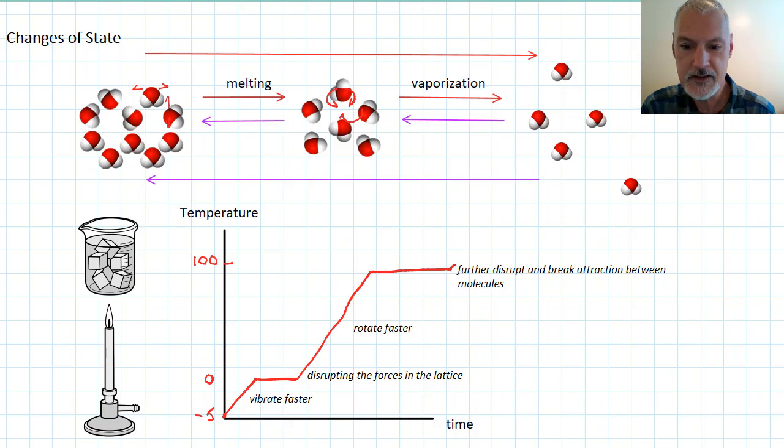Heat that's further added after we've broken all of the bonds in our liquid and we have nothing but water vapor or steam will lead to what we call further translational motion. So our particles will move from spot to spot. We call that translation. And as a result, with increasing temperature, particles tend to translate faster. So the important thing to note here is while we're making the change of state from melting or vaporization, we don't have a change in temperature.